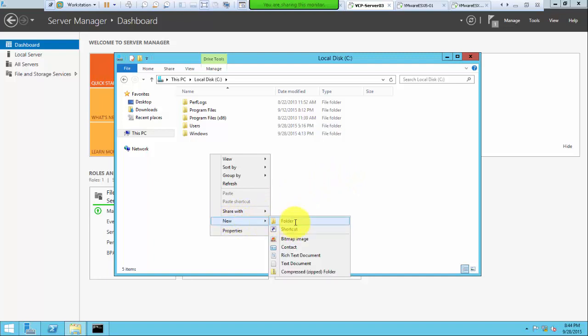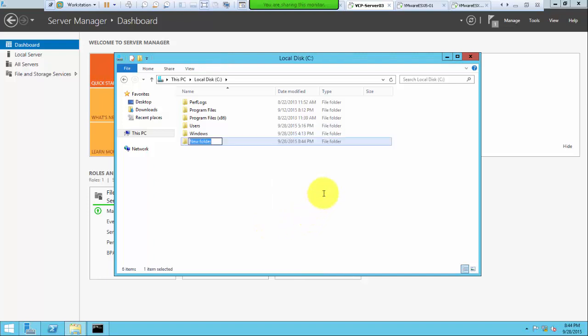Otherwise, if there's a huge amount of stuff I want to do, or create lots of virtual machines and place them on this shared folder, NFS share, then I would just add a new 1 TB drive, create one NFS shared folder or more, and dedicate one NFS shared folder for virtual machine saving, second for ISOs for VMware, third for something else that VMware can reach. So it could be a full-fledged file server offering the extra storage that VMware needs for anything we want.